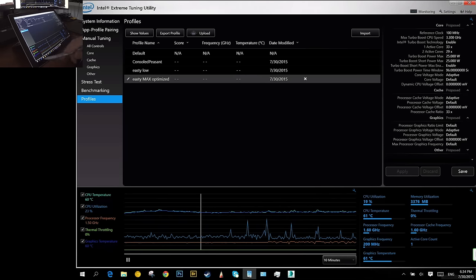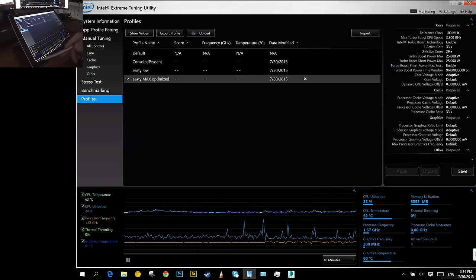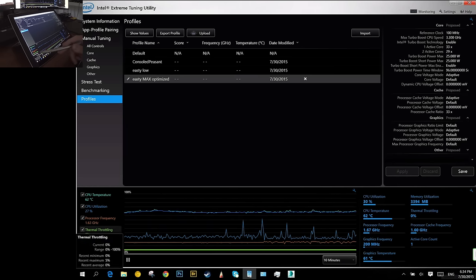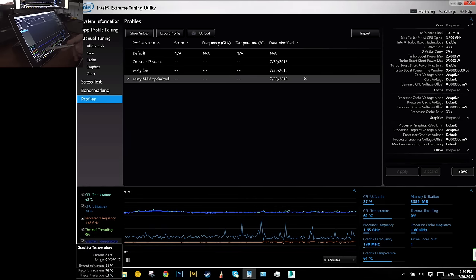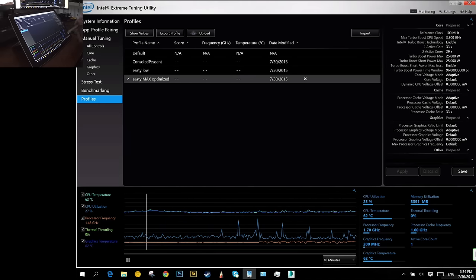Now if we look down at the graph, we've got CPU temperature, obviously important, and the graphics temperature, and you'll see as the graphics temperature goes up it pushes up that CPU temperature. It must create so much heat. And then the thermal throttling is the one we want to avoid, because that's the one that's going to really pull down our performance. If that kicks in, you'll see the frequency of the CPU just drop dramatically. And then CPU utilization shows us what the CPU is doing.